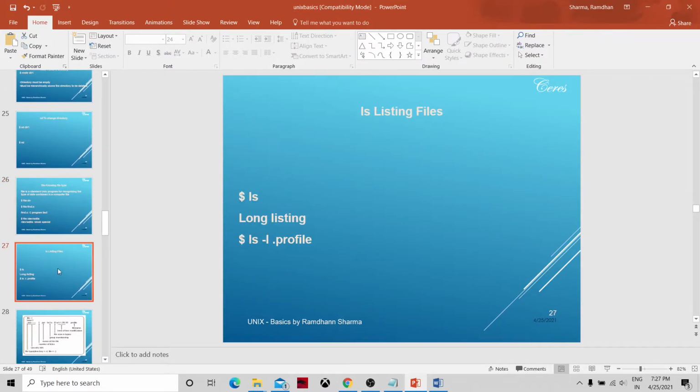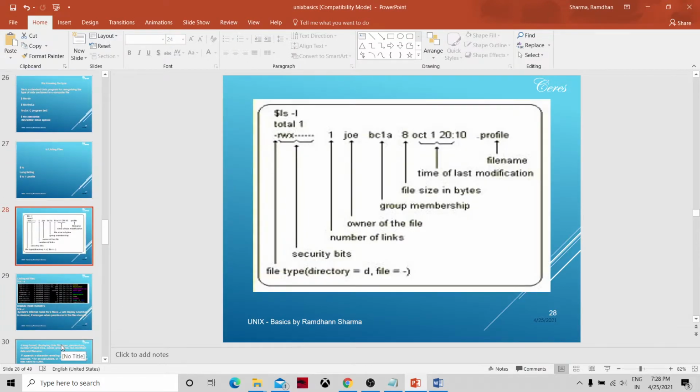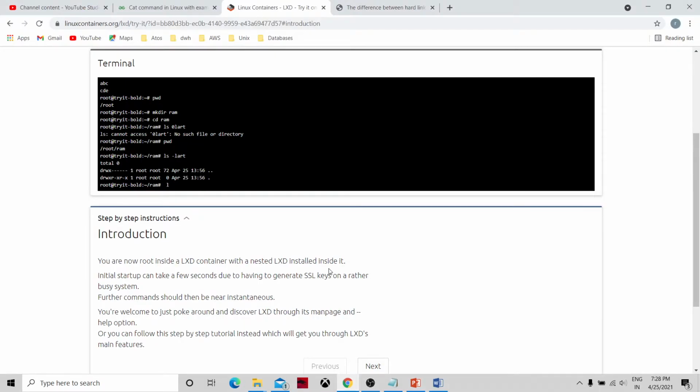Similarly, we have the ls command. It's a very useful command and extensively used across software engineers. Okay, ls, long listing of files, and you can specify the file you want to print. Let me create some files. touch a.date, touch b.date.